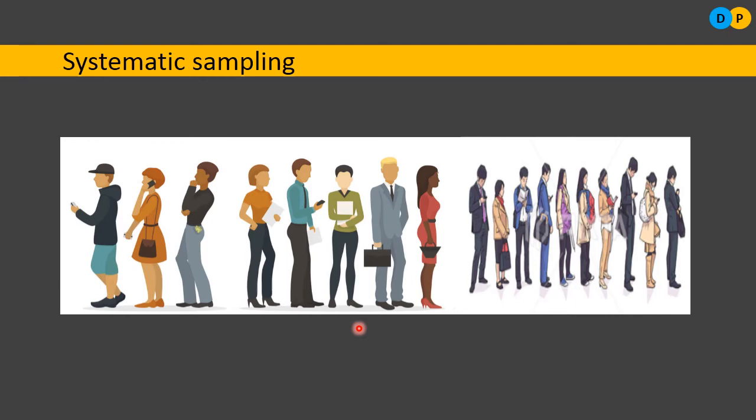So totally how many such groups will be there? 10 groups will be there. So 10 into 10, totally 100 individuals. Okay. From the first group, let us say the advertising person draws an individual with the number 5. So from the first group, he has drawn an individual bearing the number 5. Next, from the second group, he will be drawing another individual. So what will be the number?